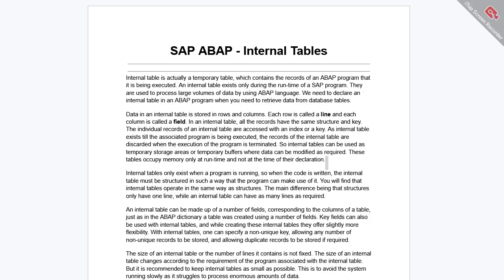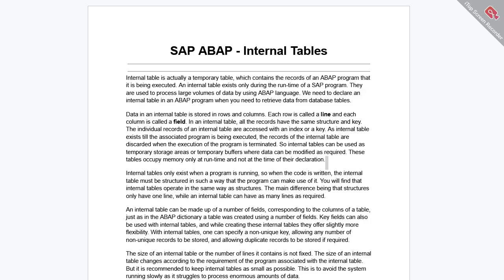As an internal table exists only while the associated program is executed, the records of the internal table are discarded when the execution of the program is terminated. So, internal tables can be used as temporary storage areas or temporary buffers where data can be modified as required.